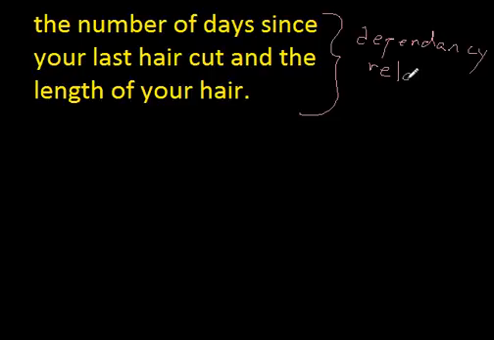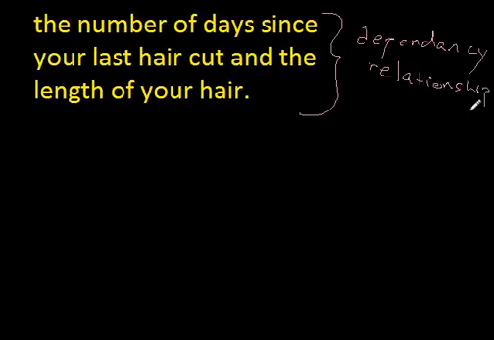We're going to look at the difference between an independent and dependent variable. But first, let me throw up a problem on the board here, and you'll begin to see that there's this thing we call a dependency variable, or a dependency relationship would be more accurate. The dependency relationship says that we have a relationship with two variables, but one relies on the other. Over to the left, you're going to see that the number of days since your last haircut and the length of your hair is a dependency relationship.